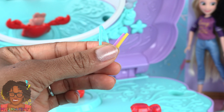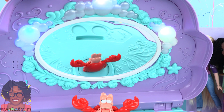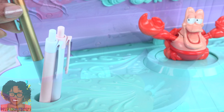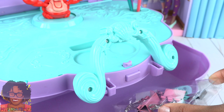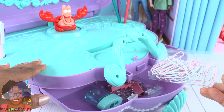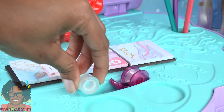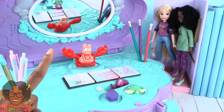This vanity also comes with three hairbands. If you have an adult, place batteries inside and turn it on — when you open it, there is music and lights. We could totally use this vanity to store our school supplies: extra pens placed right here when it's open, a few pencils on the other side, binder clips in the drawer. There's a pencil sharpener that matches perfectly — let's put that in the drawer with some paper clips. We must have sticky notes — we can place those right on top. Place a mini tape dispenser in the front with extra tape and some fun erasers. We're so organized! The perfect way to start off the school year.